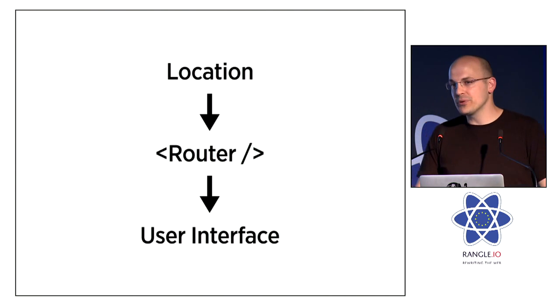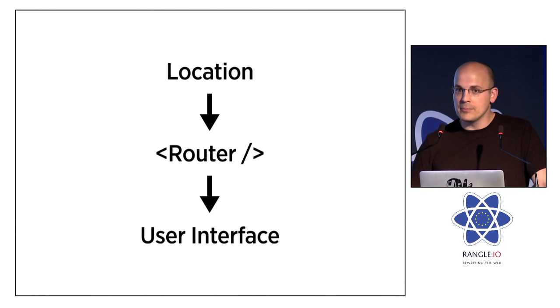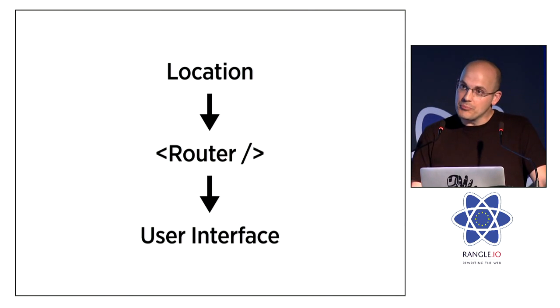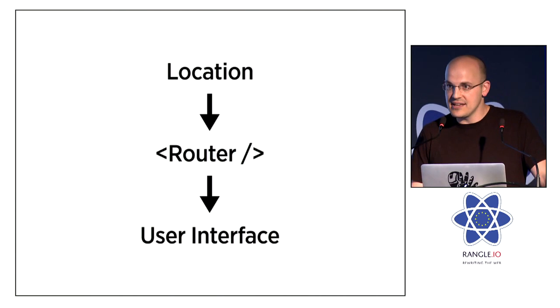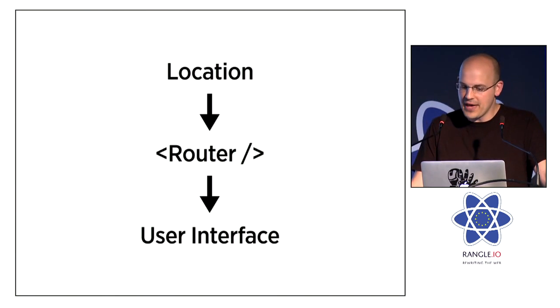Location is a new primitive that we're introducing in the 1.0 API, which basically encapsulates the idea of where am I and how did I get here. It even encapsulates things like scroll position on the page, so that when you navigate to and from a page, we'll imitate what the browser actually does and return you to the exact same position that you were scrolled at in that page when you navigate back.